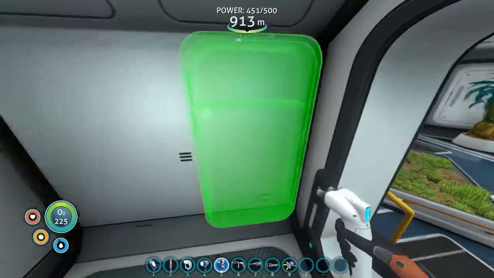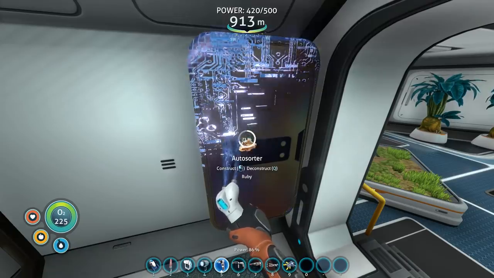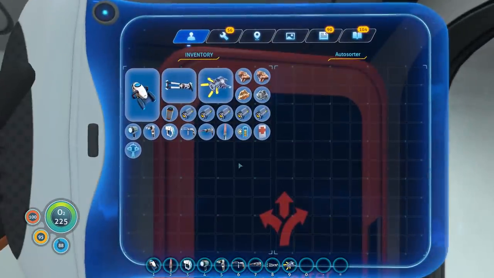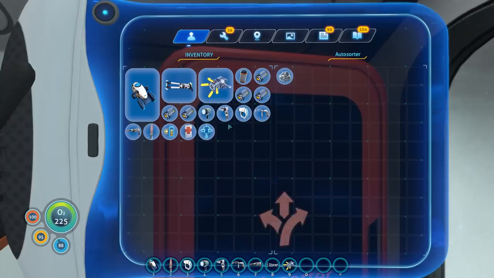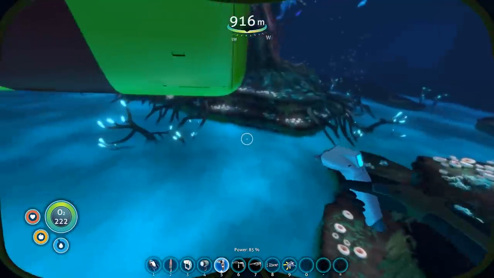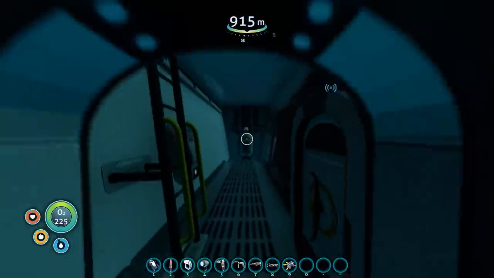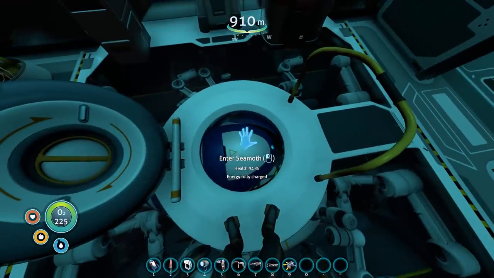Okay, so the last thing I want to do is just build an auto sorter, so I don't have to go all the way back. It'd be nice if there was a requester thing that I could use as well, but oh well. Okay, so we've got some spare batteries. We've got largely everything we could possibly need. I'm just gonna go here. And then let's take the Seamoth out. I have to take a short bathroom break, but while I'm gone, you guys want to pick whether or not I go into the green caves or the giant alien Borg cube or Lava Town? Because I could go either, but I gotta go pee.